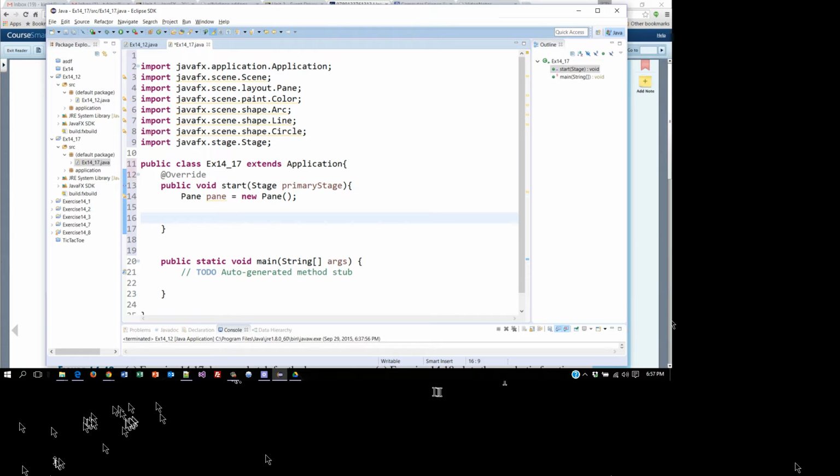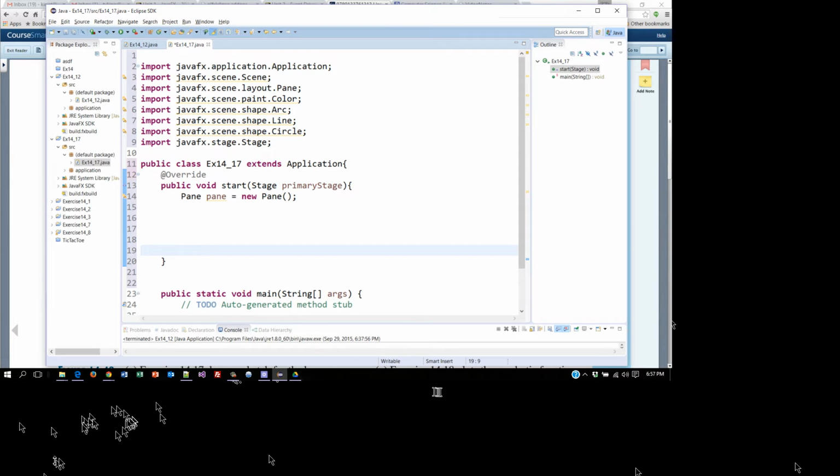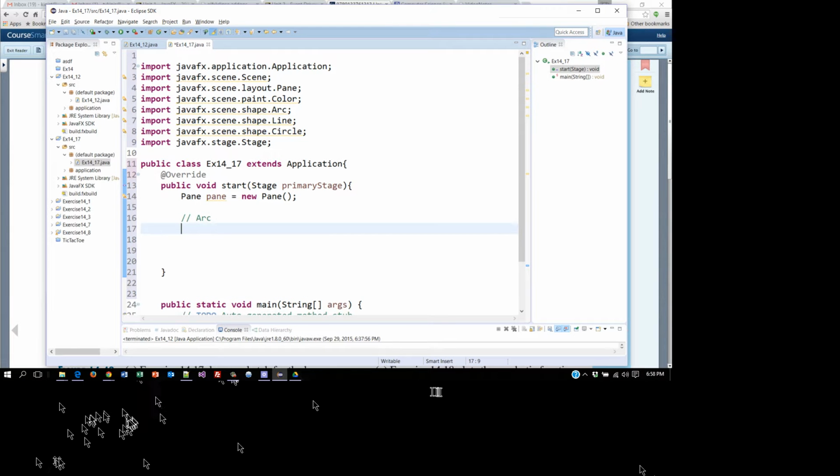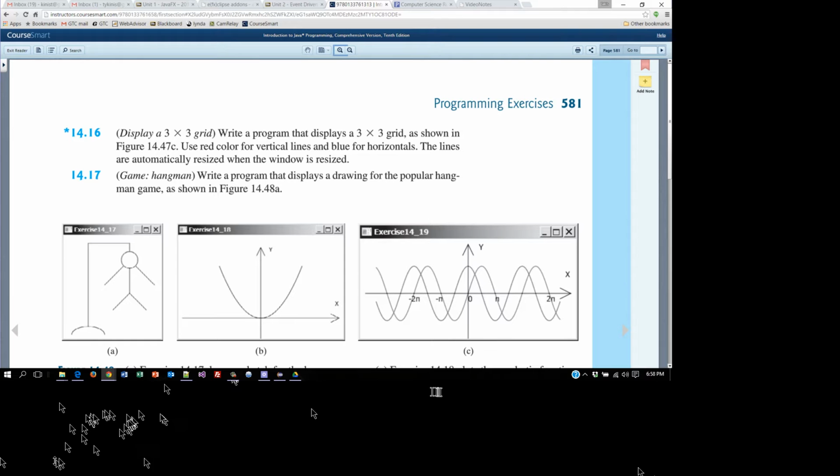The other way that we could do it is we could start with one of the lines. In fact, I know that I'm going to do an arc. So right now I'm just going to type arc right here, and I know that I haven't built it yet, so I'm just going to put it in as a comment. The other thing that we want to consider is, all right, if we're going to make lines, how many lines are we making?